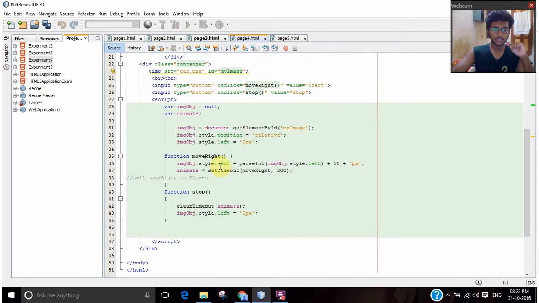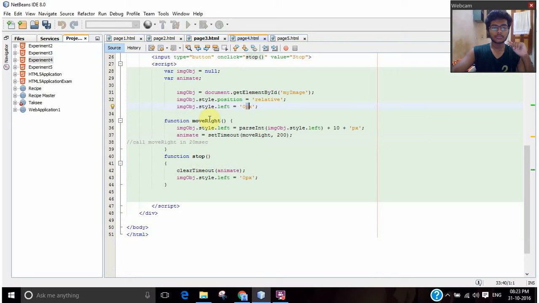And the fourth one is to move the image of a car to the right side. So I make a function in the script, moveRight. Before that I declare image object as null. Then animate, the image object goes to my image, and I've given the image here, with position relative and style left as 0 pixels initially.